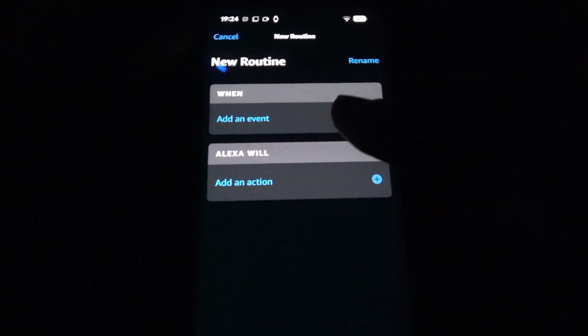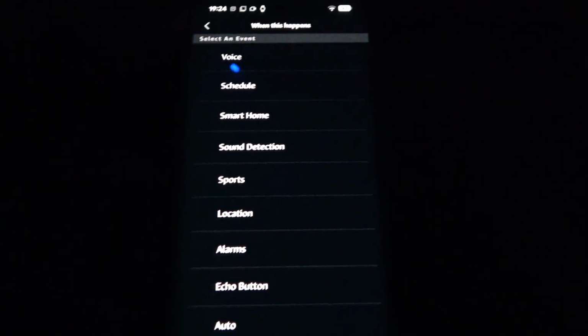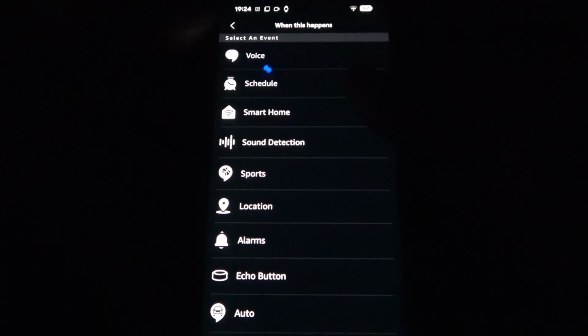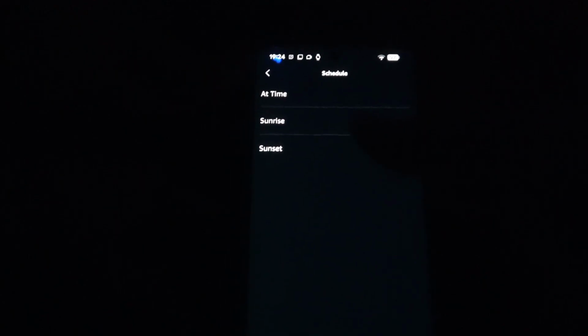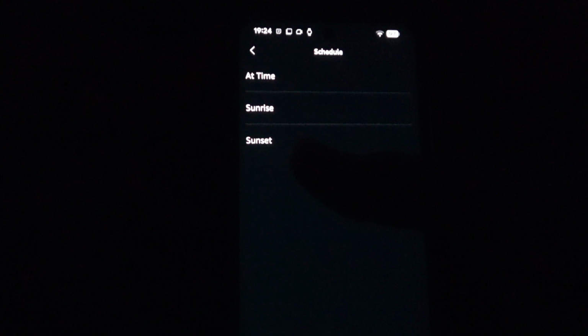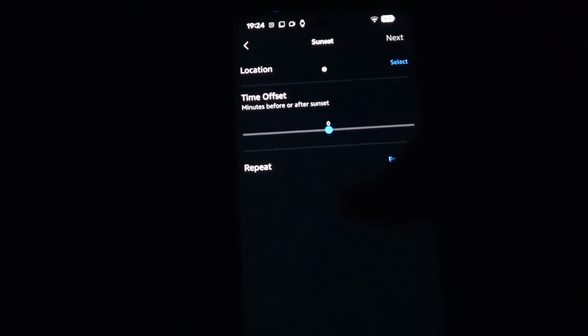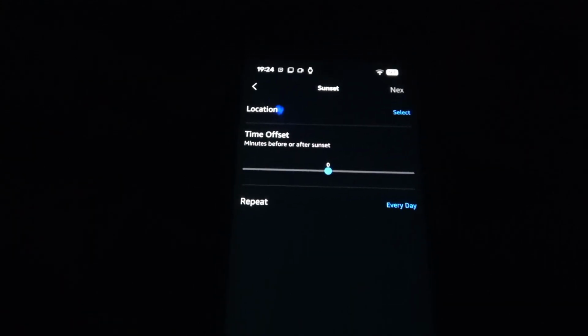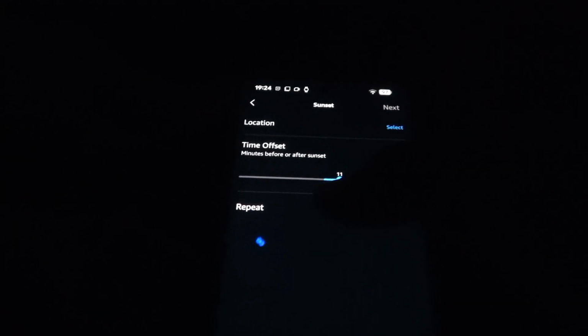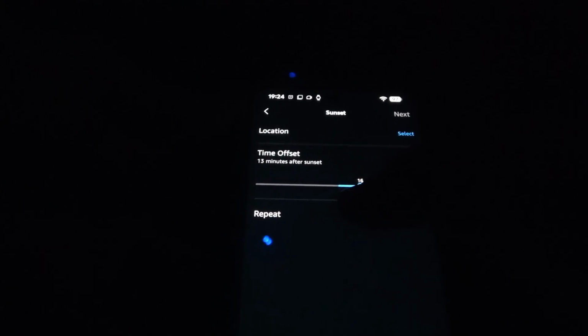Now we have to select any event, for example, schedule. Let's schedule an auto turn off for our TV. So let's make our TV turn off at sunset, and then let's select time offset.